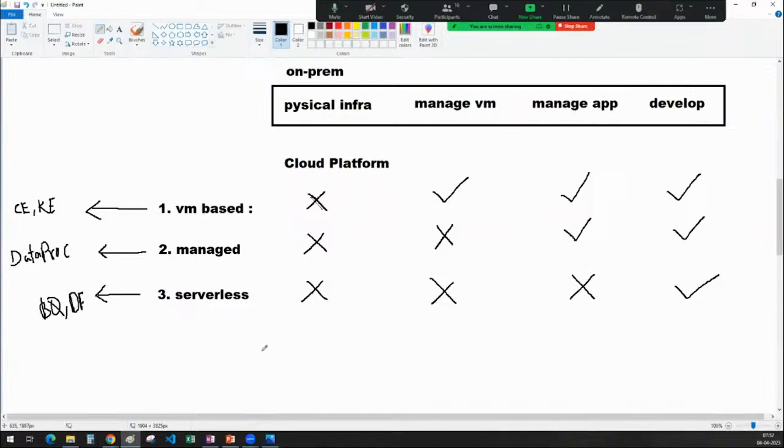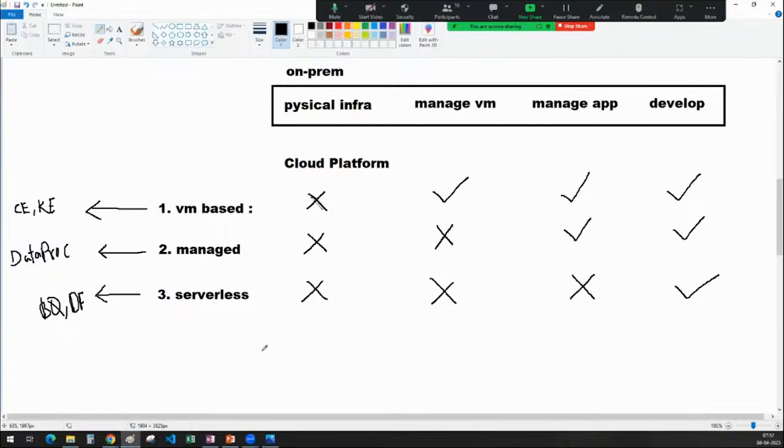So you need to categorize the services in such a way that it will be very helpful for you to understand it. Because in a company, if a client says we are looking for a serverless platform, you should be in a position to understand what a serverless platform is. If they are looking for a semi-serverless platform or managed services, you should be in a position to say, because serverless platforms provide you a lot of benefit when you talk about cost.